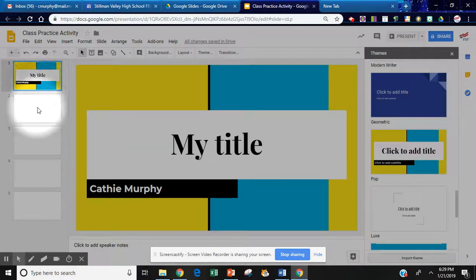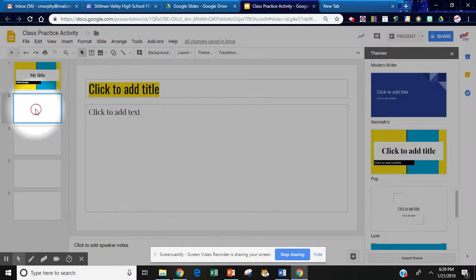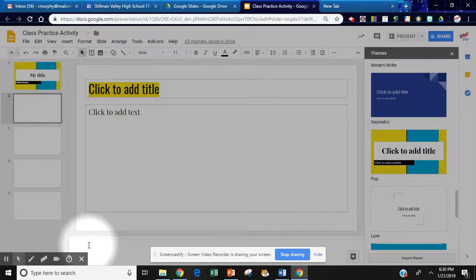Now, another thing to note about presentations: when you put images on your slides, you need to document where you got those images. To document, you do not create a separate slide. Though you might have been taught that way, that is not how you do a professional presentation. On each slide, whether it's research or images, you need to document. So on this slide, if I was to put research information that is not mine, or an image, I'm going to come down here to my speaker notes, and that is where I'm going to document everything that is on this slide.